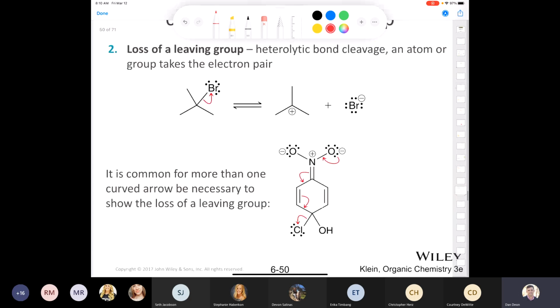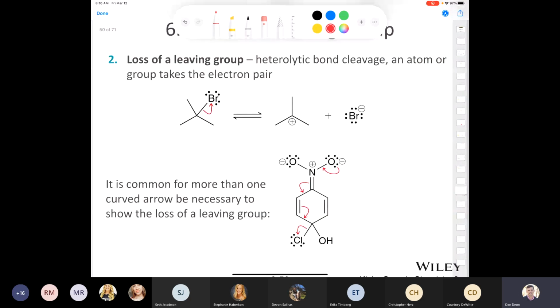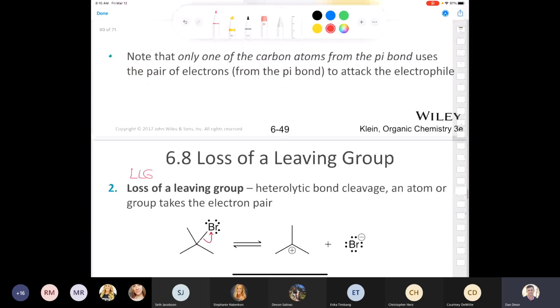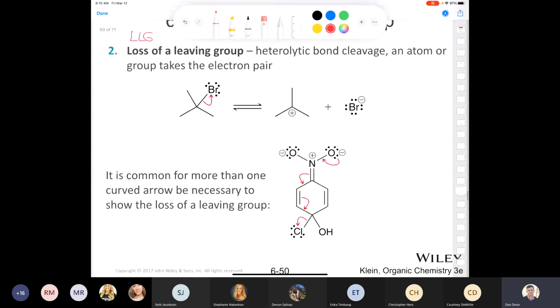All right, nucleophilic attack. Well, what about the loss of a leaving group? And if you're wondering, what's a leaving group, Mr. Dion, we're going to qualify what that is. Loss of a leaving group, again, we use LLG. I'll use the shorthand. If we go back here for nucleophilic attack, I'll usually use Na instead of writing out all that. But a loss of a leaving group is a heterolytic bond cleavage. Remember, a heterolytic bond cleavage is when one atom takes both of the electrons. The other one is left with none of the electrons from the bond, okay?